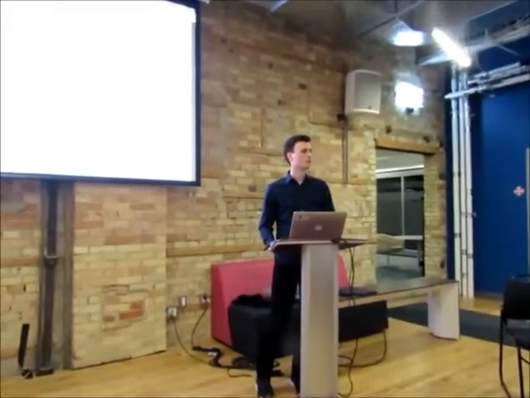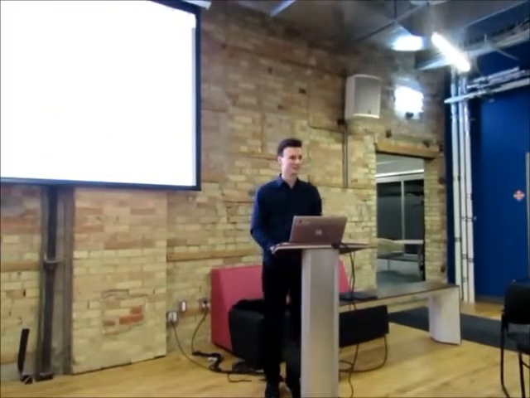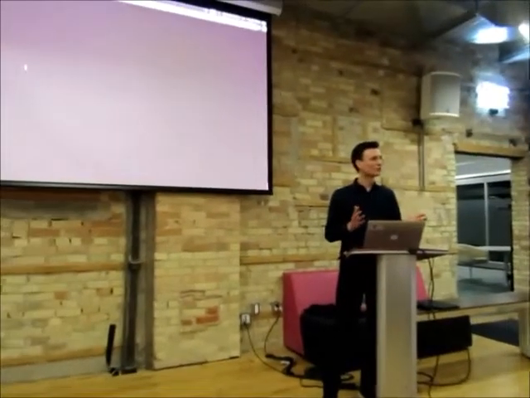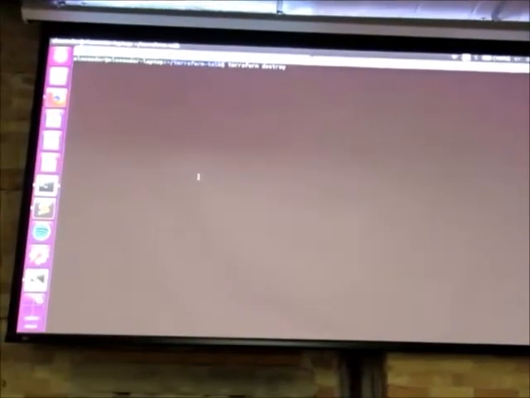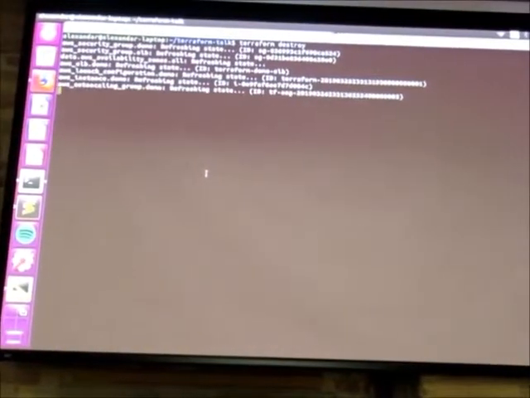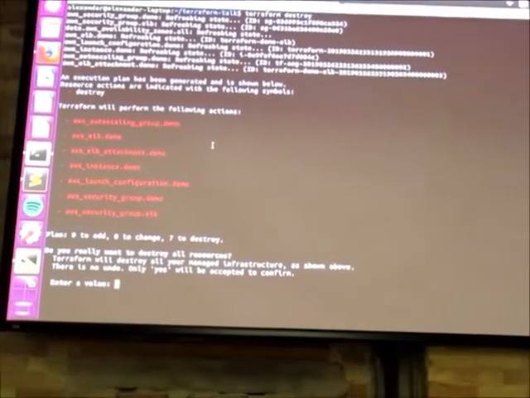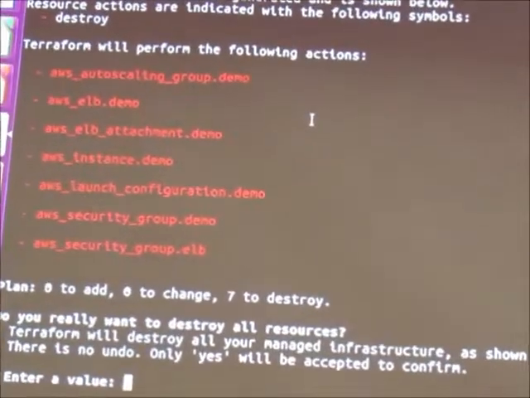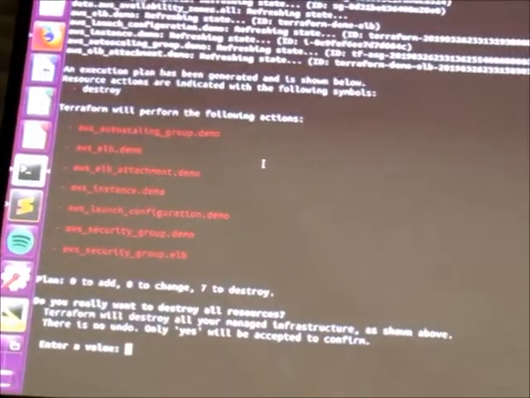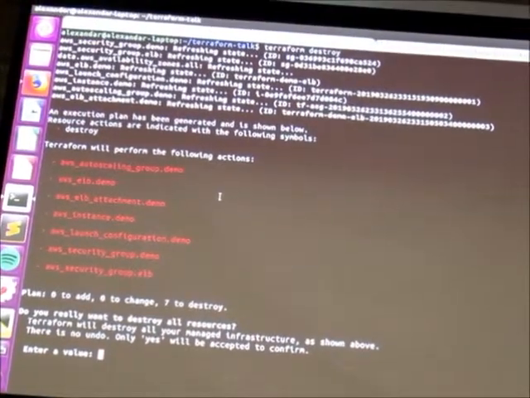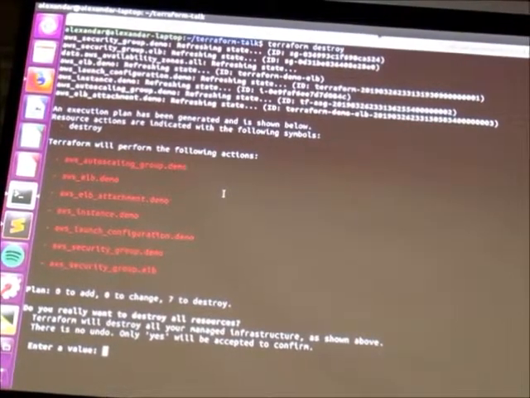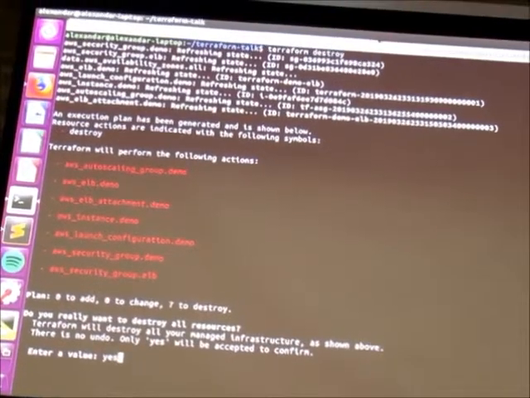So can you destroy things with it? Oh yeah, let's do that right now. Let's just destroy everything. Could we destroy stuff with a typo? No. If you commented out a block, that'll work, but if there's an error in the Terraform DSL, no. If you change the name of something, yeah, you can do it. So you can see here, I ran Terraform destroy, it's going to delete all this. Obviously, you could do this by just commenting it all out and doing it in the CI pipeline, but for the sake of this, let's just destroy it.